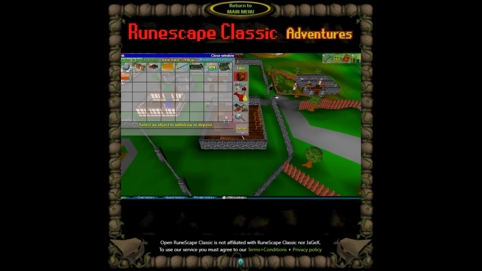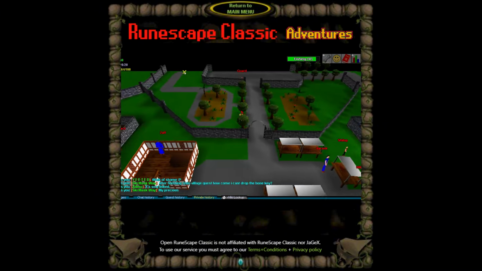Buy it in Falador. Silk. I kind of wish I had done that already. Maybe I already did it. Silk. We need a lobster pot and an unfired bowl. So, I don't even know if I've trained crafting at all on this game.